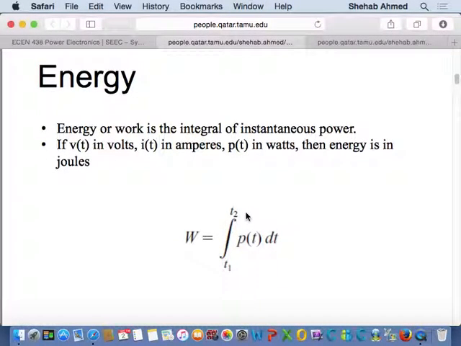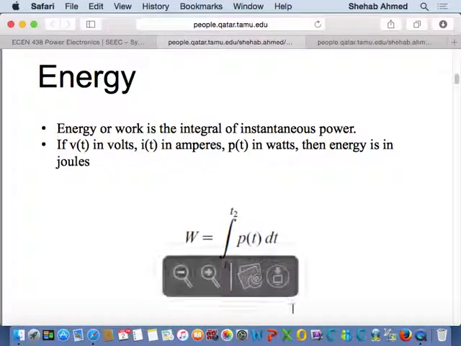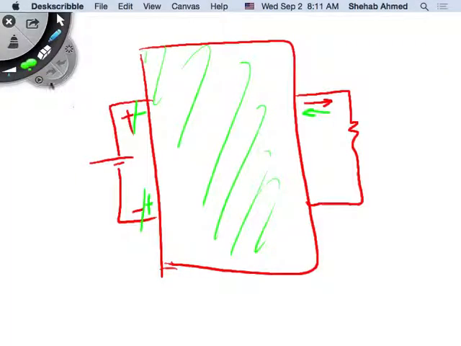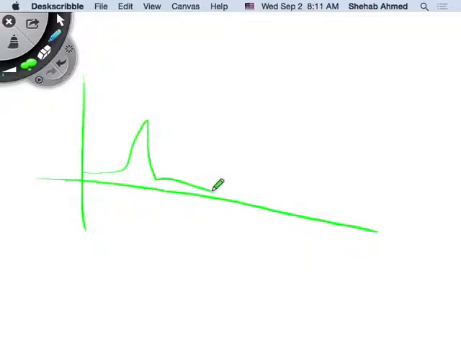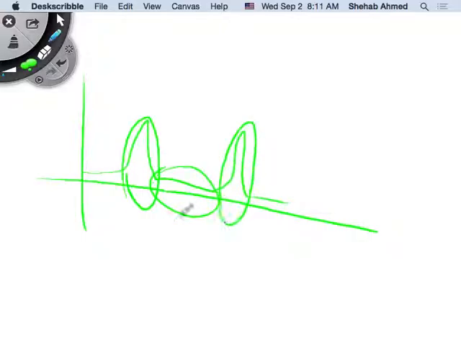Okay, energy. Again, I'm sorry for the boring equations, but in review, energy is basically the integration of the instantaneous power, right? So if you have an instantaneous power curve, and this is typically what you'll have for switching losses, right? You will have a switching loss curve. You have losses that turn on and losses that turn off, and then conduction. So the switch is turning on, and then it's conducting, and then it's turning off.